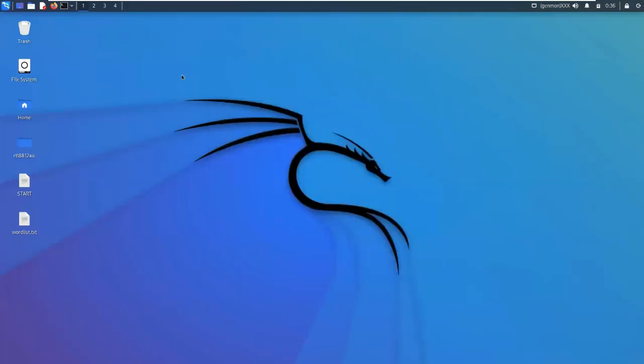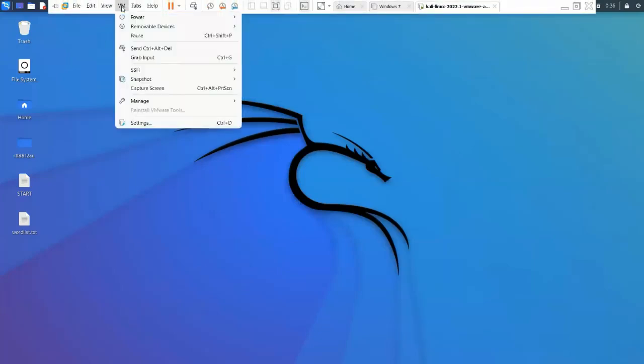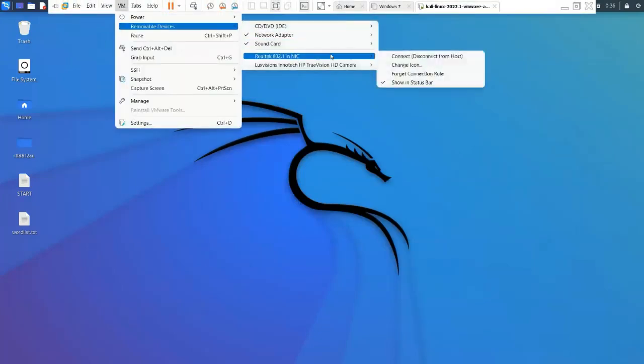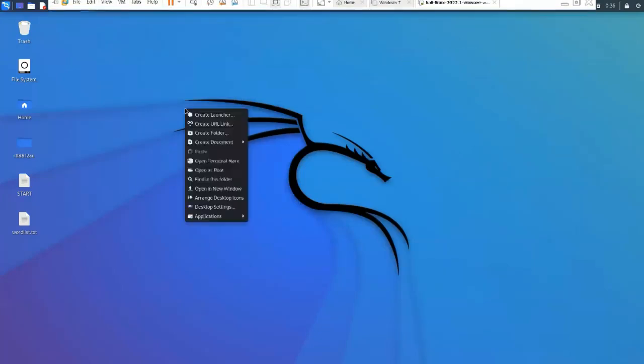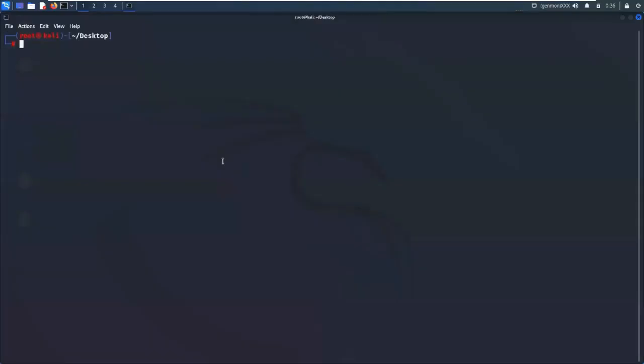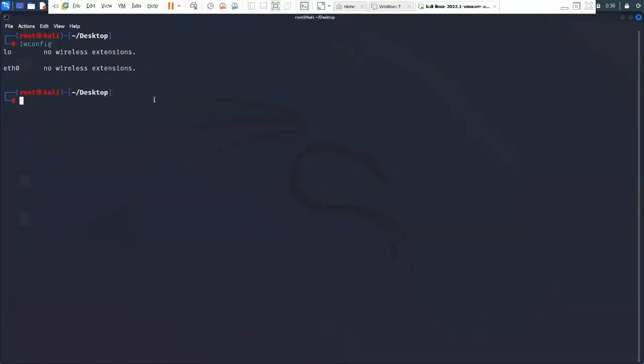Now I'll come back to my Kali and I'll connect my adapter again. VM, mobile devices, Realtek, connect. Once connected, I'll convert it to monitor mode again. So firstly, right now, still not connected. Let's wait for a while.